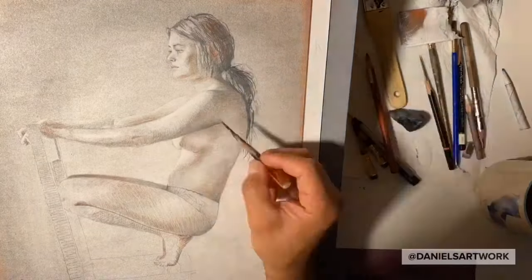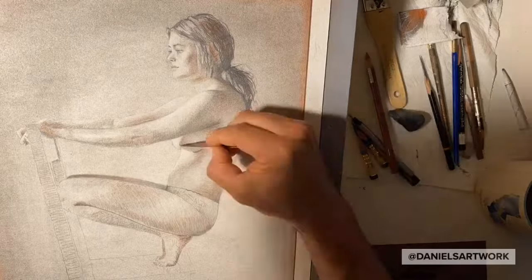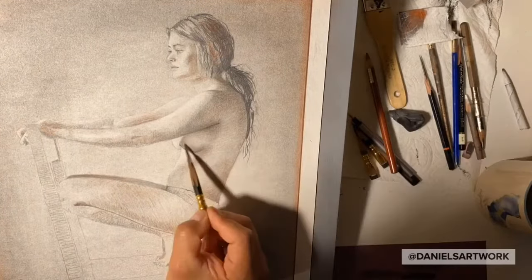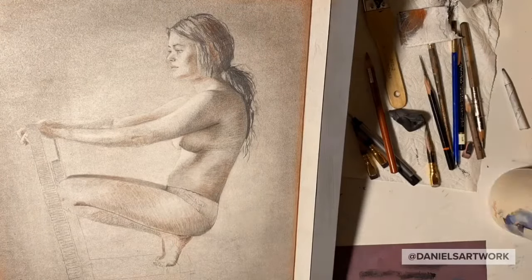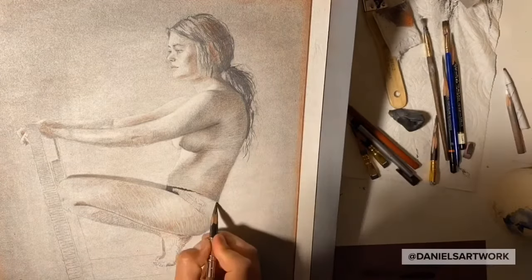As I render, sometimes you'll see me grab the little napkin and blend, and I'm careful not to overblend because it can weaken the drawing. What I'm trying to do is really just get my value ranges right, really paying attention to where the midtones are and the highlights and the cast shadows and shadows.